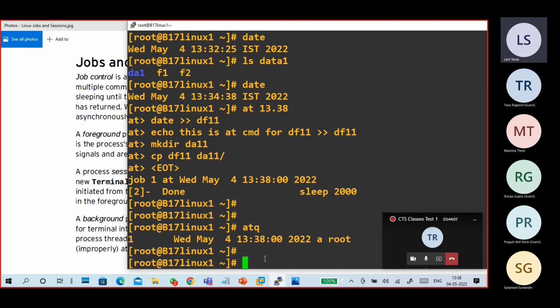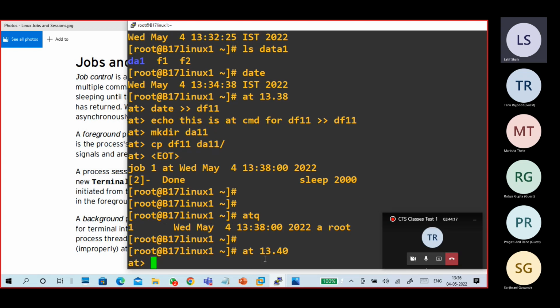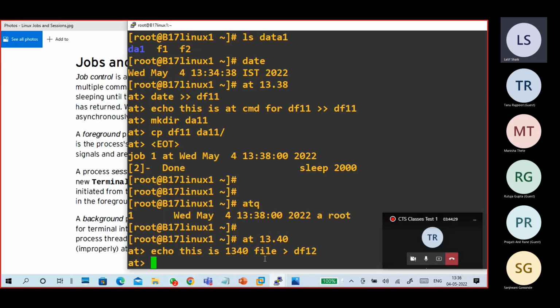It will execute at 13:38. Meanwhile, I'm going to run another job at 13:40. So like this, echo. So this is the 13:40 file, df12.